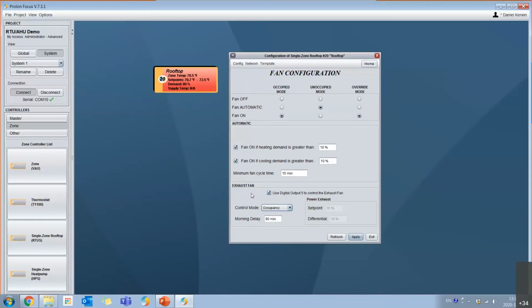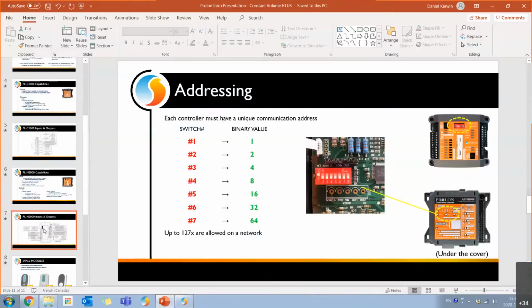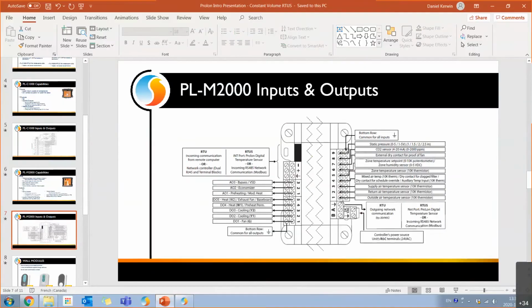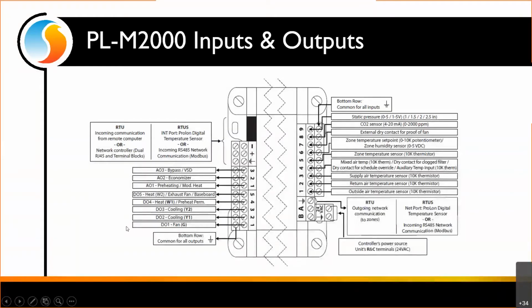Well, now I might have a problem, because if I go back to the PowerPoint and I look at that M2000, well, I can see that digital output 5 heat, I was using that one for my second stage of heat. But if I'm going to use it for the exhaust fan, well, now I've lost my output for the second heating stage.